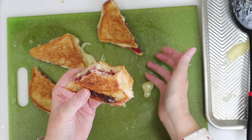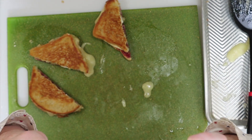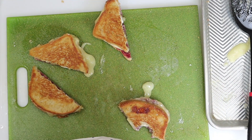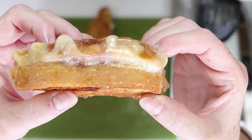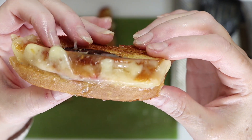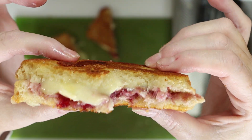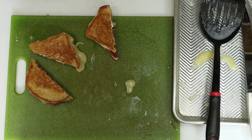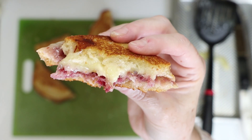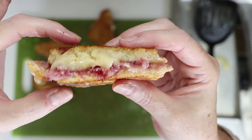It's dripping with cheese. I can't think of a better fantasy to live out in life than something that's dripping in cheese. Have your napkins ready for this one, guys. Cheese is the name of the game. This is such a delicious treat. I have not eaten breakfast and this is the perfect breakfast, lunch or dinner for two.